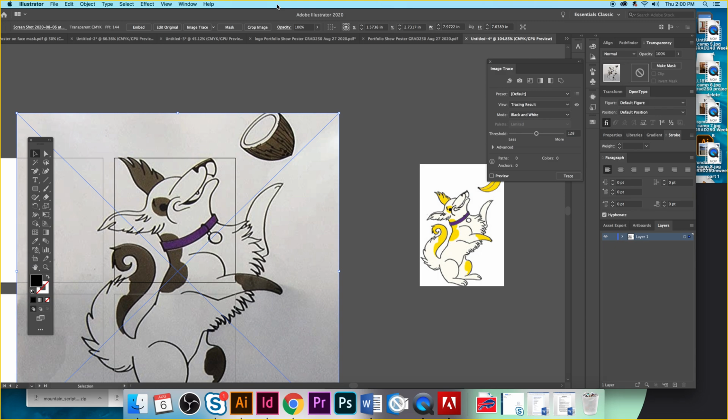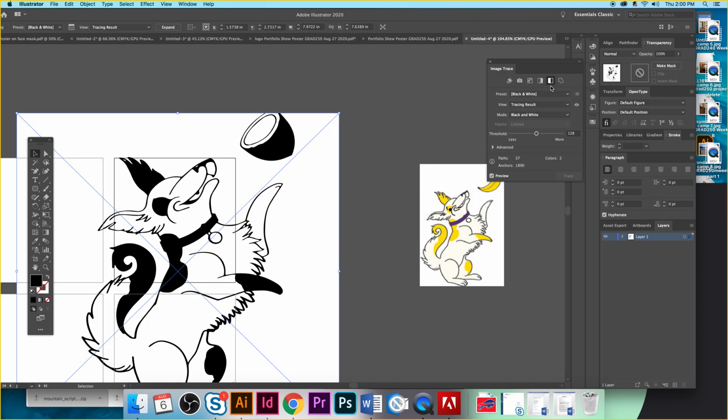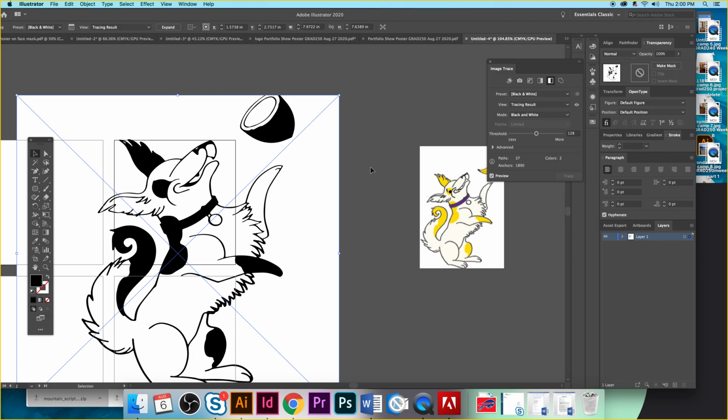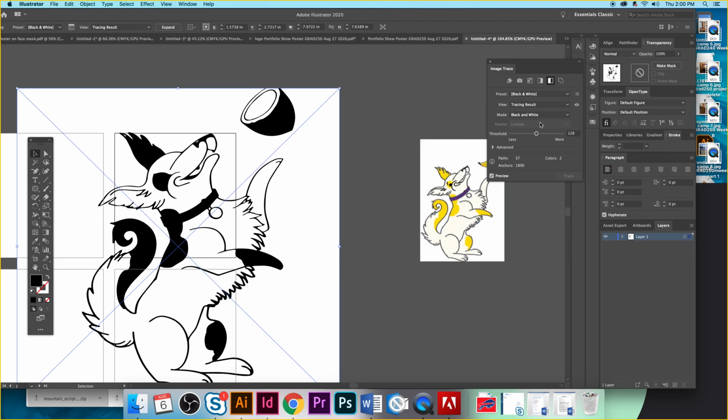I'm not sure why. Here's my image. Here's my graphic, right? And I believe I did black and white. Mine came out a lot clearer. So I don't know if it's the original picture that I had, but it's easier if you get a better graphic right off the get-go, because then you're not fighting trying to make up lines.